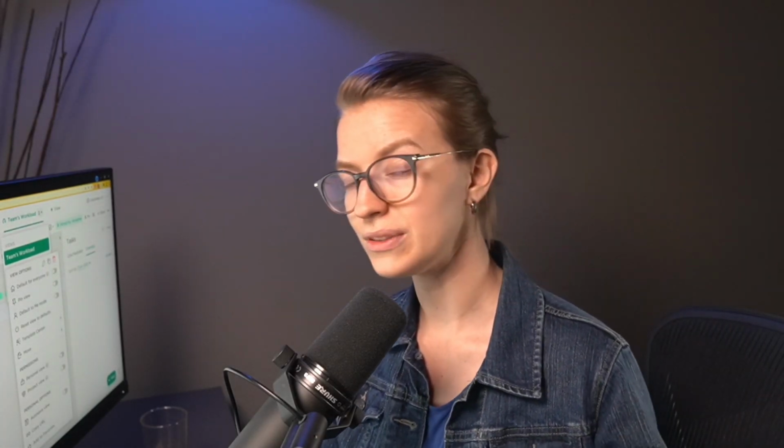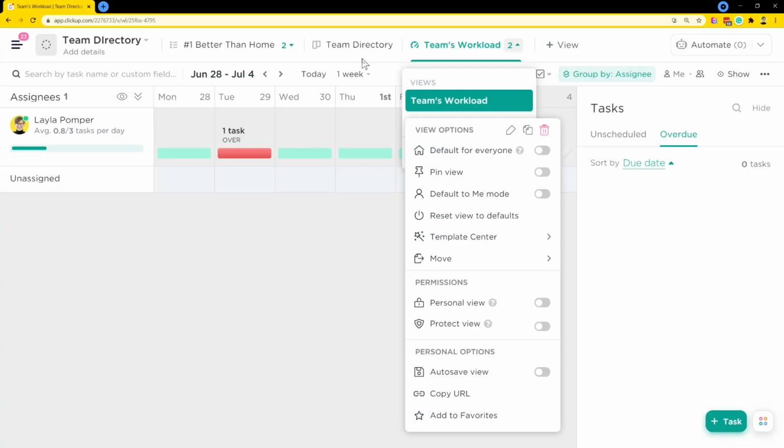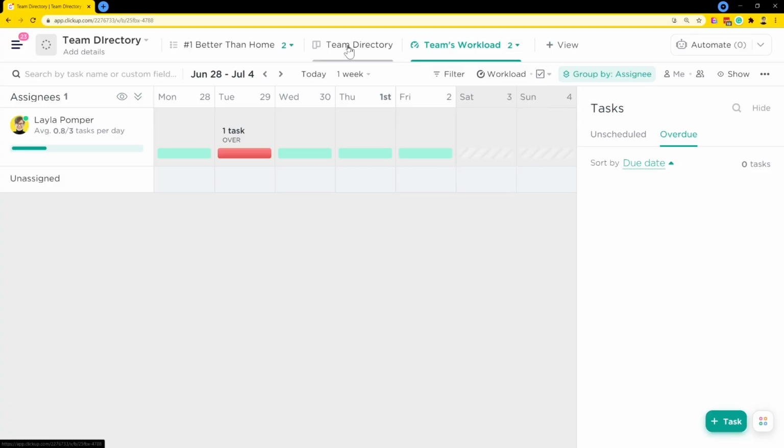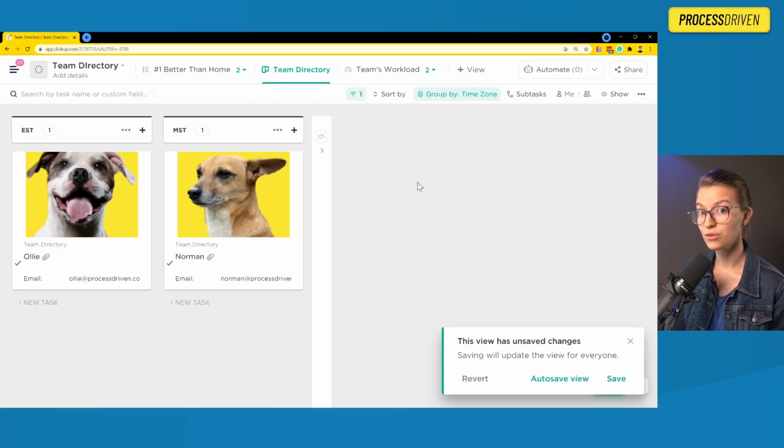Now for our fourth view, we're going to switch out of Workload view, leave List view behind, and go into a board view over here that we're going to use for a team directory. So in this view, I'm using a view to visualize data in a way that's helpful for me to keep track of what time zone each person is in. While the other views are just general ways to organize information, this view is very good specifically for people tasks, or wherever you're using a task to equal a person and you're trying to keep track of certain pieces of information about that person.